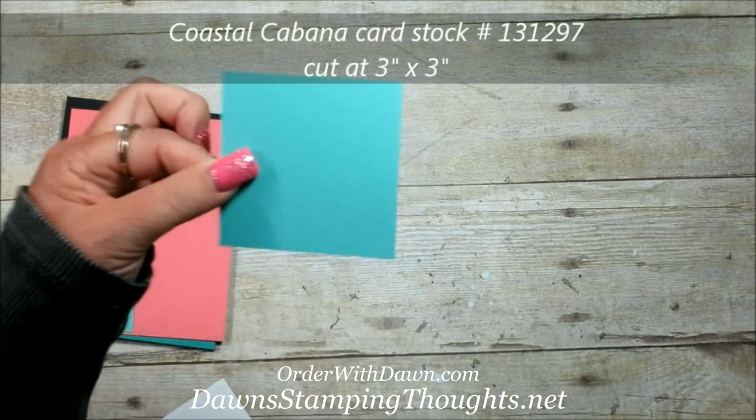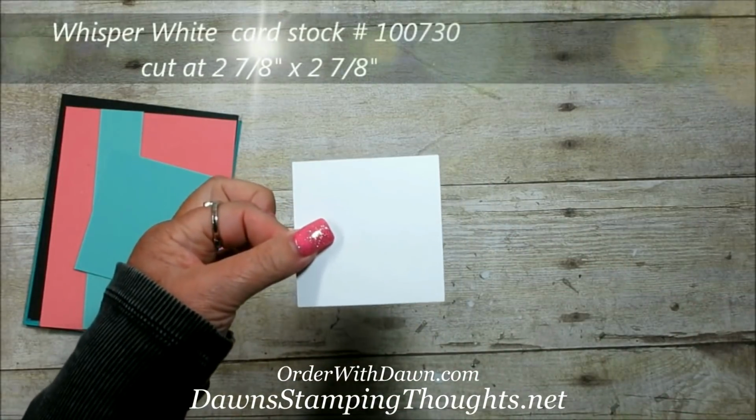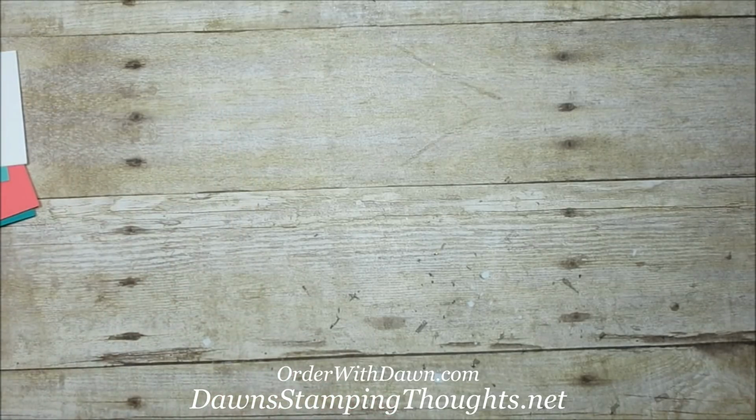And then this piece is cut at 3 by 3 square. And then this piece of Whisper White is actually cut at 2 7/8 by 2 7/8. But I'm going to show you a way to cut that with your Big Shot. Okay, so let me show you the Stamparatus.